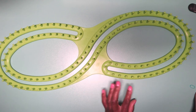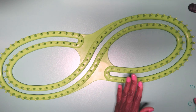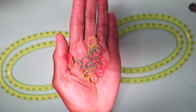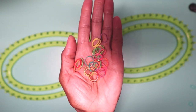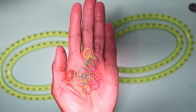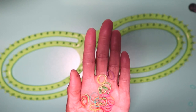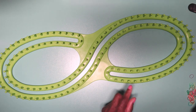So the first thing we're going to do is mark those four pegs at the beginning and at the end of the row. Now, I'm a person that loves to use nail polish, but for this, I'm going to be using these ties right here. These are hair ties that I got at a beauty supply store. Whatever you want to use to mark your first four pegs, and I do suggest that you mark them, rubber bands, nail polish, ties, whatever you want. But I also suggest that you have a different color for the knit and a different color for the purl.